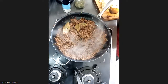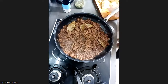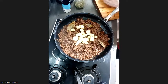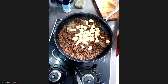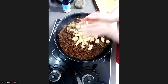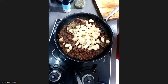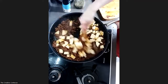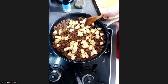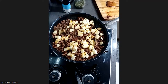So the next stage is to add our potatoes. This is cooked for about 3 minutes at this point, a little bit more depending on how long it took you to mix everything in. So we go ahead and add our potatoes, and then we will add water, and we will bring that up to a good simmer. And the idea with the water is you want your potatoes to be more or less entirely covered. The recipe calls for 250 milliliters per one recipe. But you kind of have to eyeball this sort of stuff. Depending on how big your pan is, how much is in the pan, will determine how much water you need to add at the start, because the idea is this water is going to cook the potatoes.